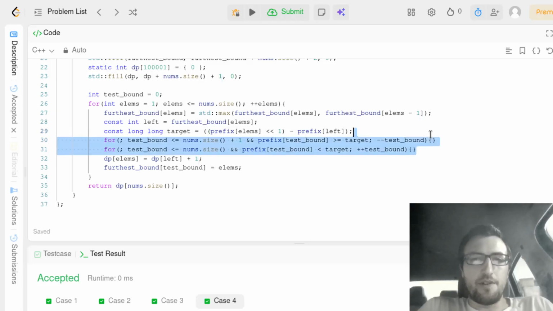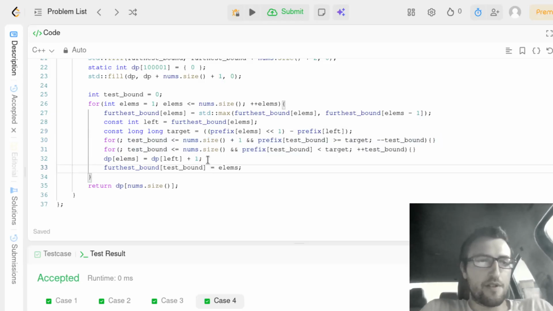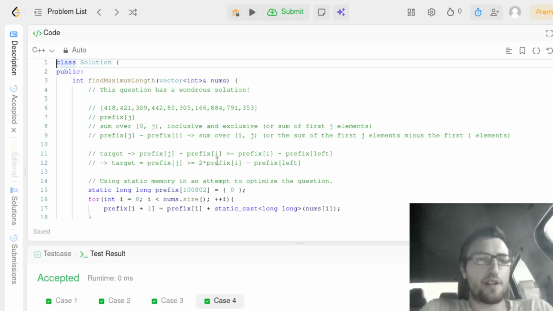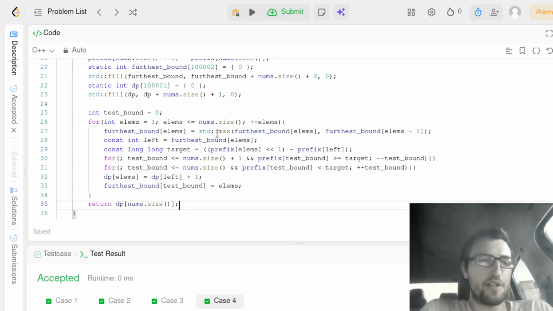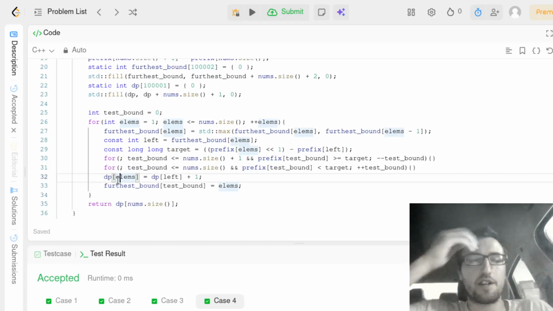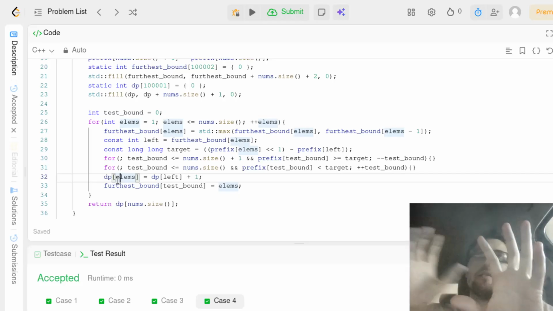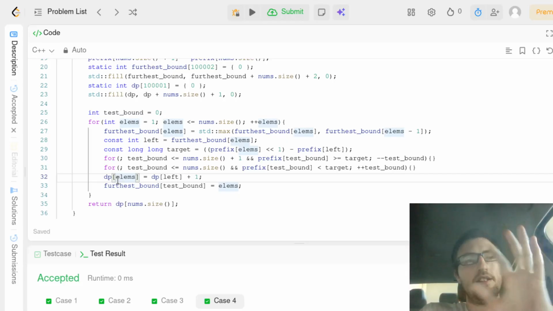These parts are a very clever optimization we'll come back to. As I mentioned, we're going to do DP on the elements. Once a new section has been found, we're going to add that to the previous DP up to that point. We just add 1.